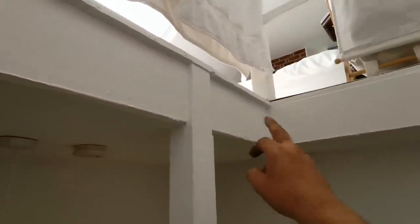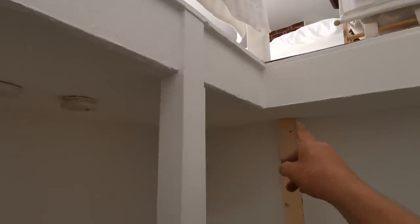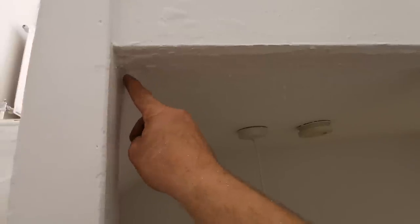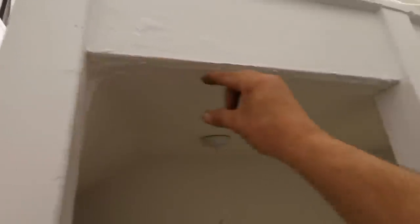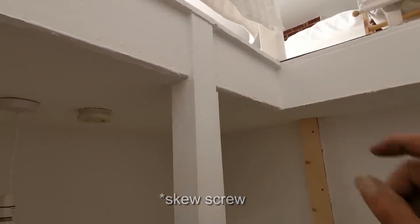That's better. So there's a timber going across there, there'll be one going across there. It might go that way and stop there, or it might run through, and that one just a little one. Doesn't matter. I don't really want to start breaking into this, it's a bit dodgy. So I think I'm just going to pocket hole a screw in there, a timber in there. Same on the top of the head there.